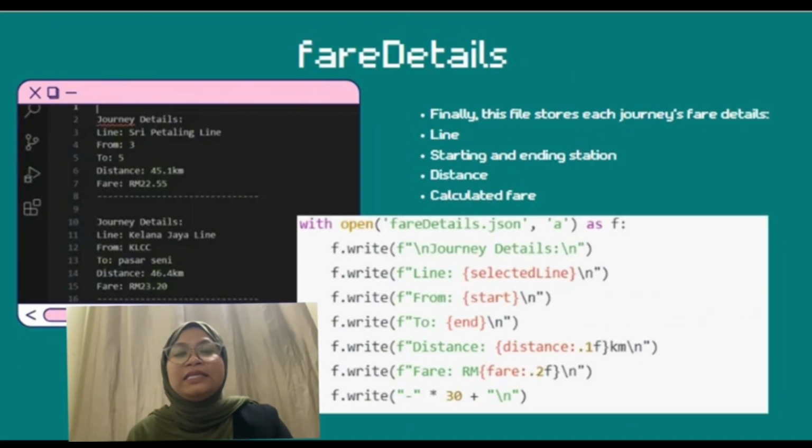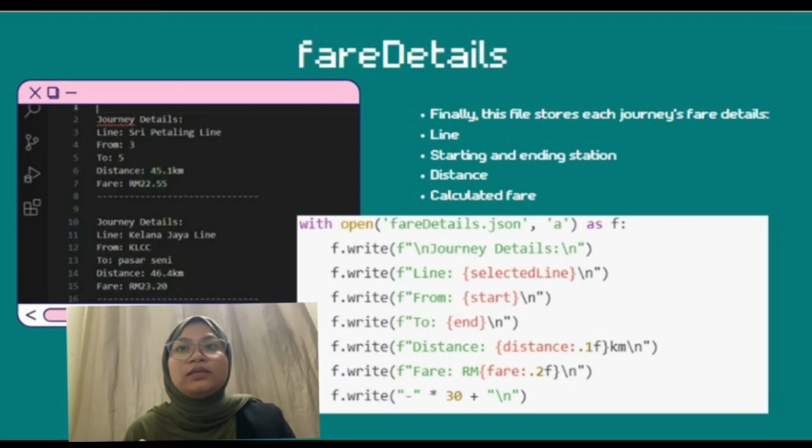Lastly, for the file detail, we open the file detail.json file in append mode, so we can keep adding new journey details. For the f.write journey detail, this adds a small heading, journey detail, to show the start of the new record. For the f.write f line, this writes which line the journey is on.